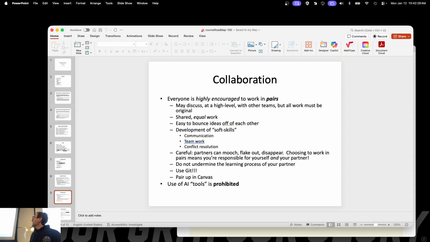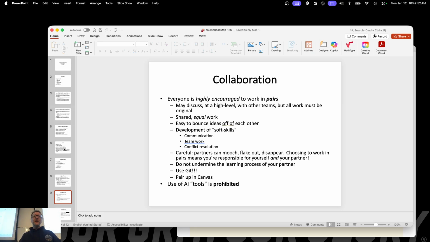Collaboration is highly encouraged on the project and on labs, by the way. You may discuss at a high level with other teams, but all work must be original. So within your team, of course, I would expect you to have the same code because you've both written it and you've both collaborated on it. And that's going to be shared equal work.